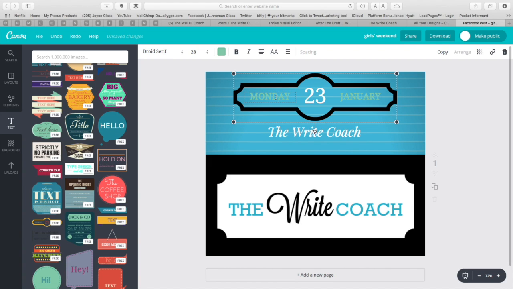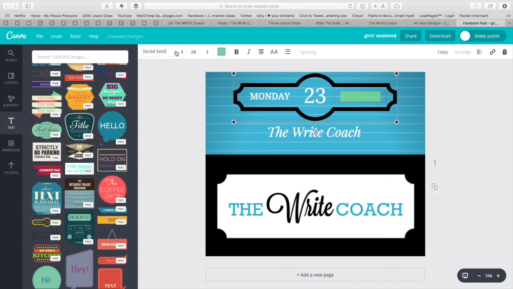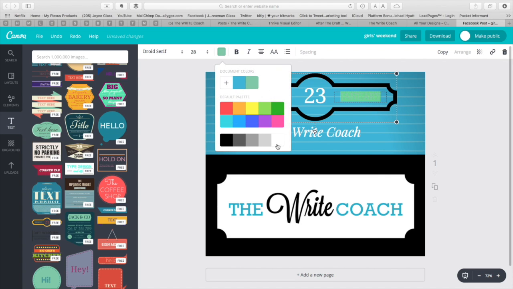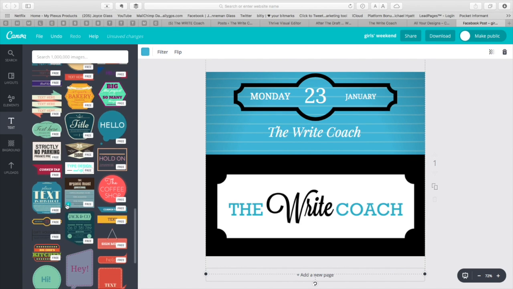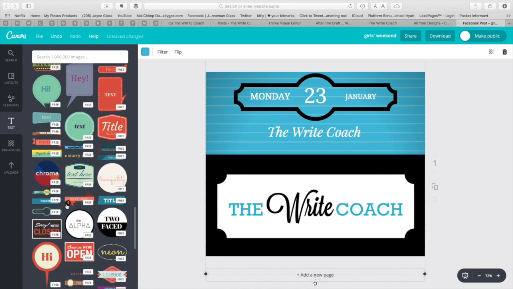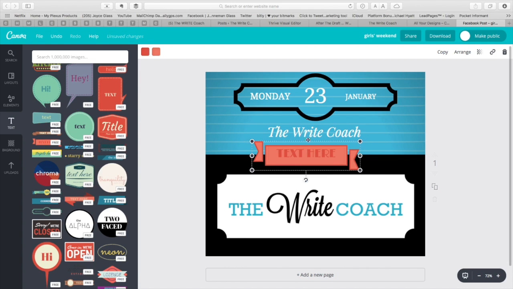And then if we want to go over here and change the text color on this, we can change it to a white. And again, change that to a white. So you can customize the colors to anything that you want. And see, then the whole thing is there, and there it's centered. So you have something with a date on it if you wanted the date on it. Let's see, here's a ribbon. And you can customize all the text here. So let's delete that.